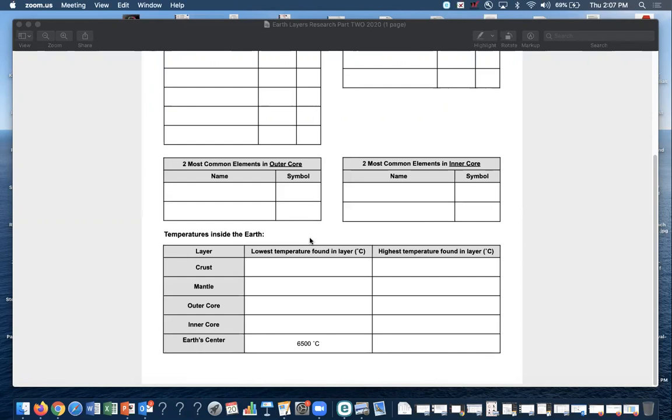So, if my hand is the crust of the Earth and this is the outside, this would be the lowest temperature, because on the outside it's exposed to the atmosphere and all that. The bottom part of the crust is going to be the highest temperature, because it's deeper into the Earth. And as you go deeper into the Earth, it gets warmer and warmer. So for the crust, you have the coolest temperature or the lowest temperature, and then the highest temperature. And then underneath that, the mantle, you'd have the lowest temperature of the mantle. And then at the bottom of that, you'd have the highest temperature of the mantle. So just find those.